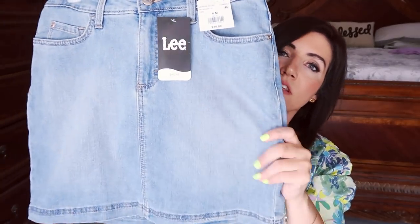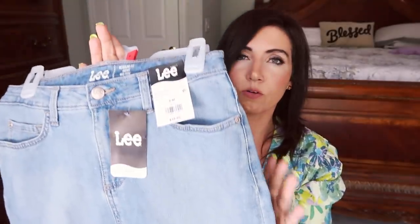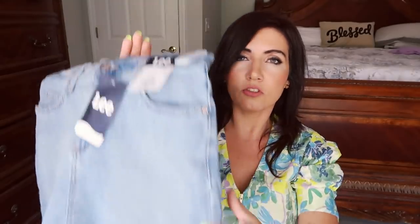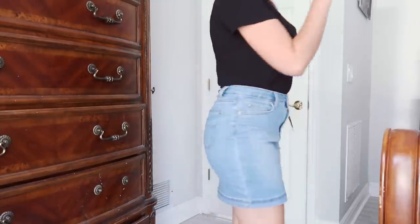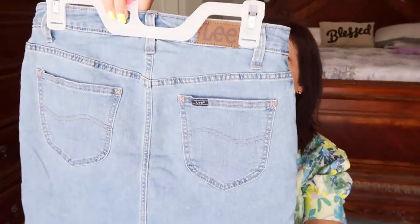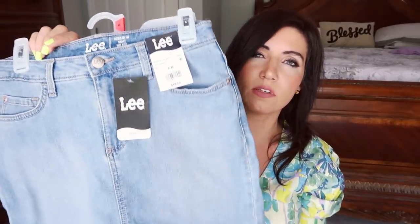The next thing I picked up is a Lee denim skirt. It's really nice quality, a good style and cut for pretty much all ages, and it has a little shorts built in — which is great for running around at theme parks where you want to feel dressed up but need coverage underneath. The back is a really nice cut and super flattering on everybody, a nice length, mid rise regular fit. I got my normal size six. These are $18.86, and they also come in lots of twill prints like pink, beige, teal, and purple.